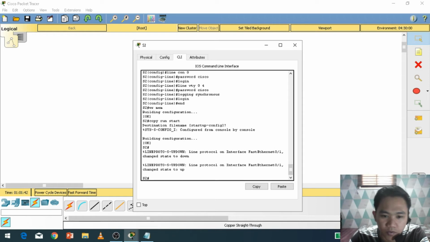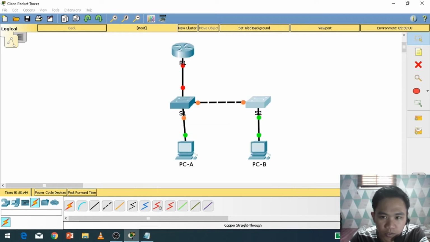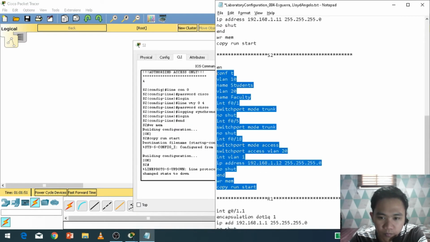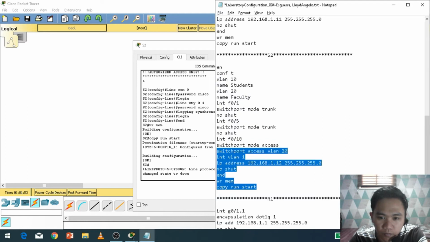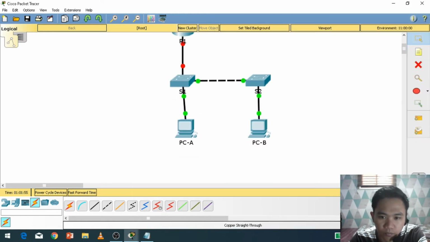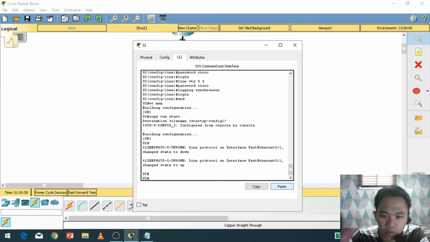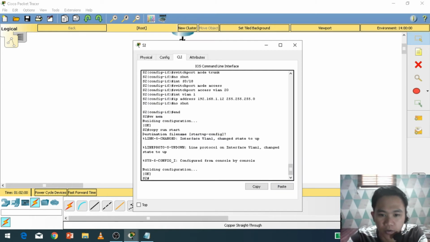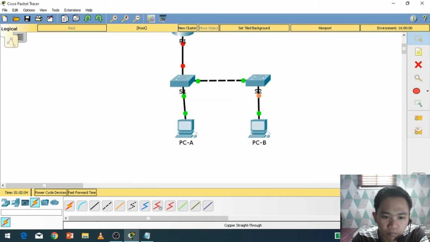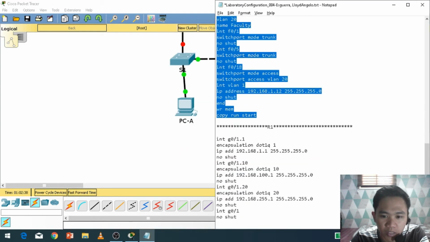This is for switch 2. Okay, all right, it's done on switch 2. Let's fast forward that. There we go. It turned green, so we're good. It means we're good with the setup.